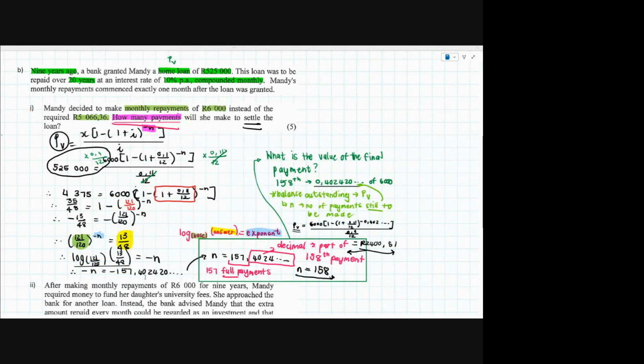Okay, so guys, that is an important point. If you do use rounded off values, so let's say for example, you rounded off this decimal in this question to 157,40, and that's what you then substituted into this balance outstanding calculation, your answer is going to be different. You've used a rounded off value. So that's why I'm saying try not to round off, or try to use 5 or 6 decimal places, but you have the answer button. So you can just subtract the whole number of full payments and then you're left with just the decimal part and then you can just use your answer button.